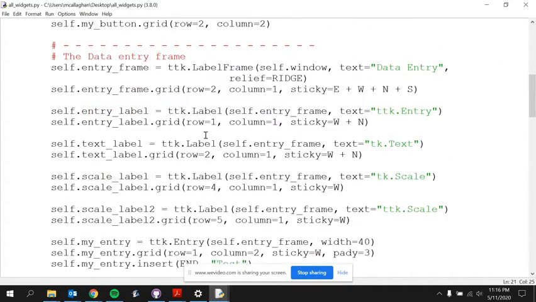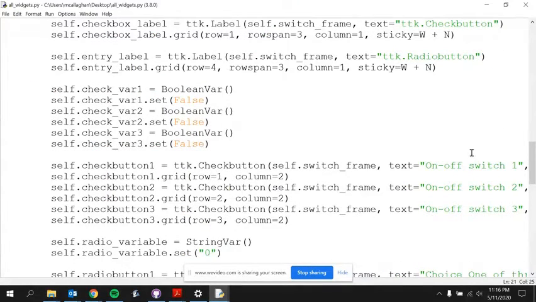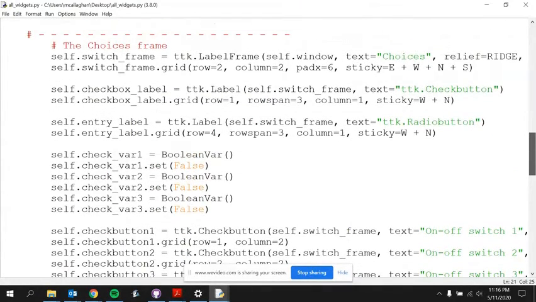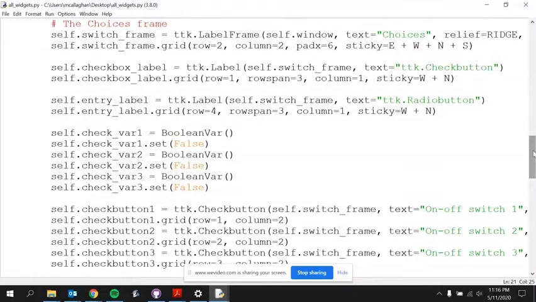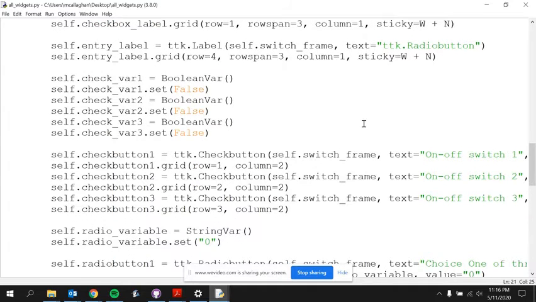Every widget, every button, every menu, everything is self dot, so that you can refer to it from within the class. And one thing I wanted to show you, if I scroll down, because this is a question I got a few times from the notes this week and last week, was how to actually get the check buttons and the radio buttons to work, because they're a little different than other widgets. It's not like you just create the widget and then you can use it. You also have to create this additional object alongside the widget, which in the case of a check button is going to be a Boolean var. That should make sense to you because a check button can only be one of two states: it can be checked or not.